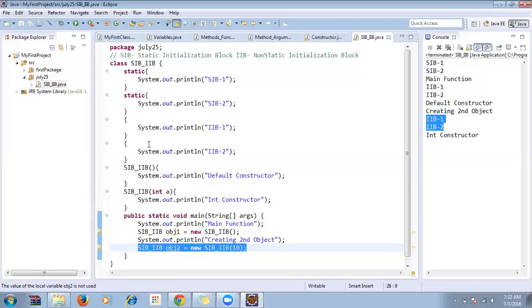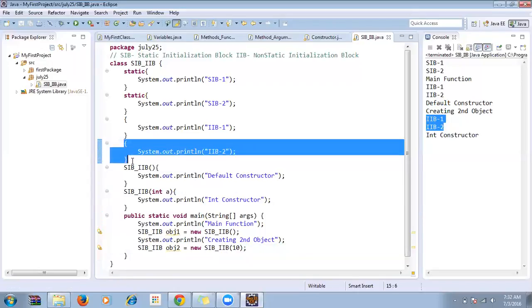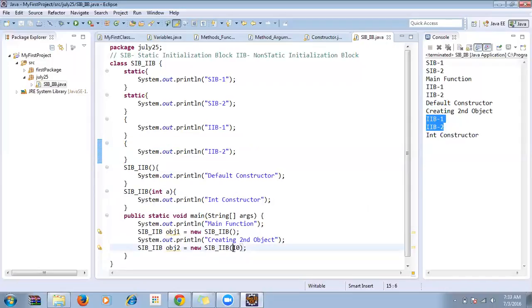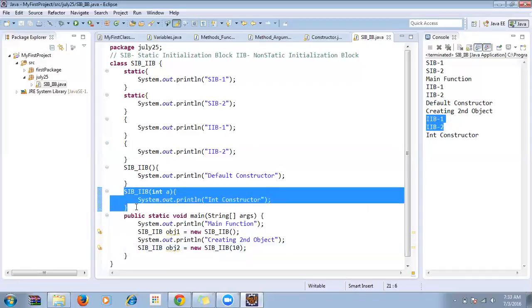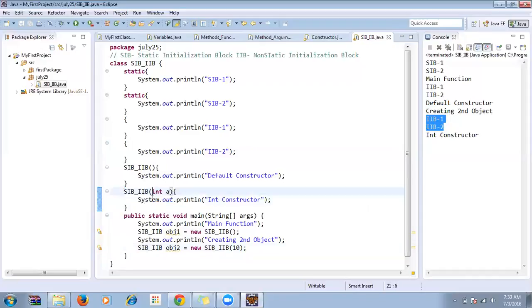Getting? So only those kinds of keywords and lines of code you should have here. At constructor level, based on the argument passed, that constructor is called. So only those statements which are needed at that point of time, we should be keeping there. That's the main thing. So based on this, the static block and then non-static blocks will be working for us. Clear?